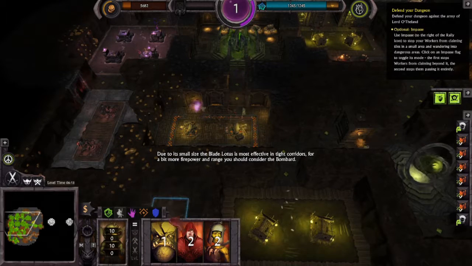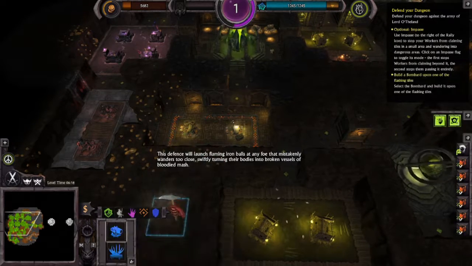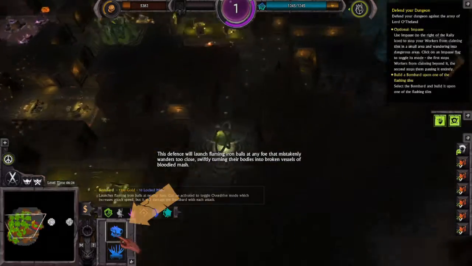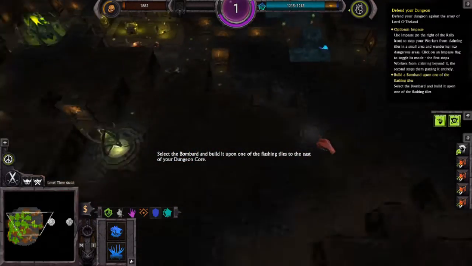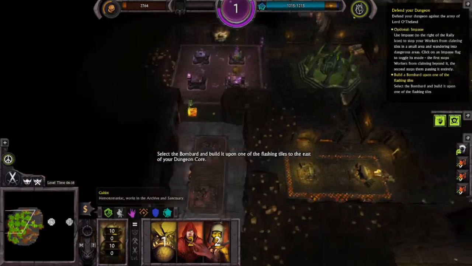For a bit more firepower and range, you should consider the Bombard. This defense will launch flaming iron balls at any foe that mistakenly wanders too close, swiftly turning their bodies into broken vessels of blooded mash. Select the Bombard and build it upon one of the flashing tiles to the east of your dungeon core.